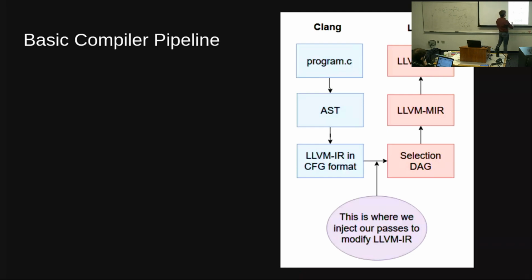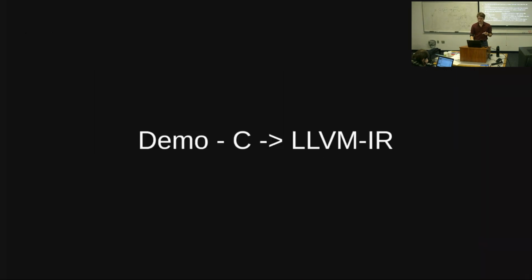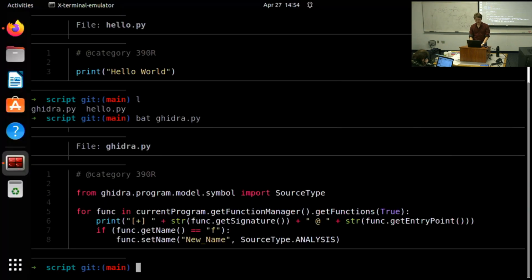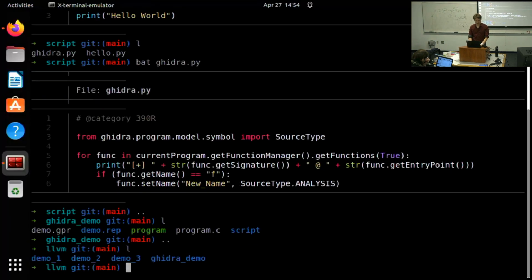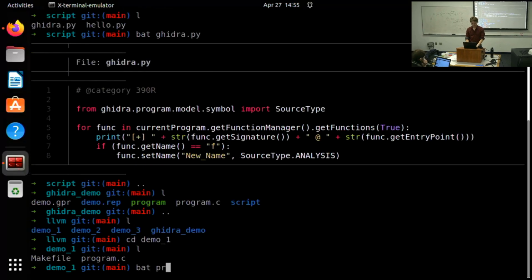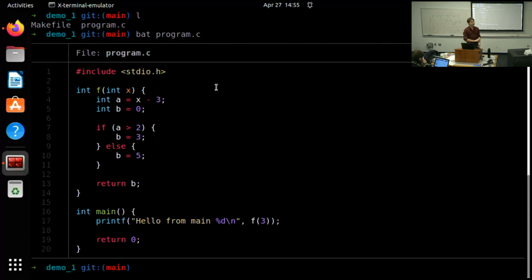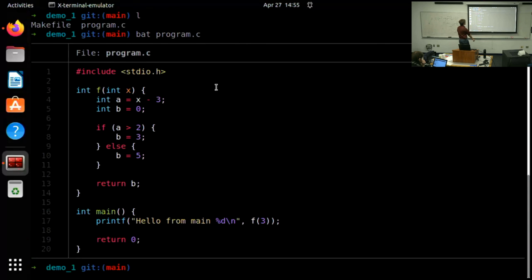But with LLVM, we're mainly going to be sitting in this area where we write our passes, where the IR is generated for us, and we can just write our passes to interact with the IR. This is pretty much what we care about. So let's look at a demo of how this IR actually looks. If we look at the program here, this is the same program that we looked at in Gitter earlier. We have our main function, which just calls hello from main, and then prints out what the function returns, and printf just does some simple comparisons, whatever.